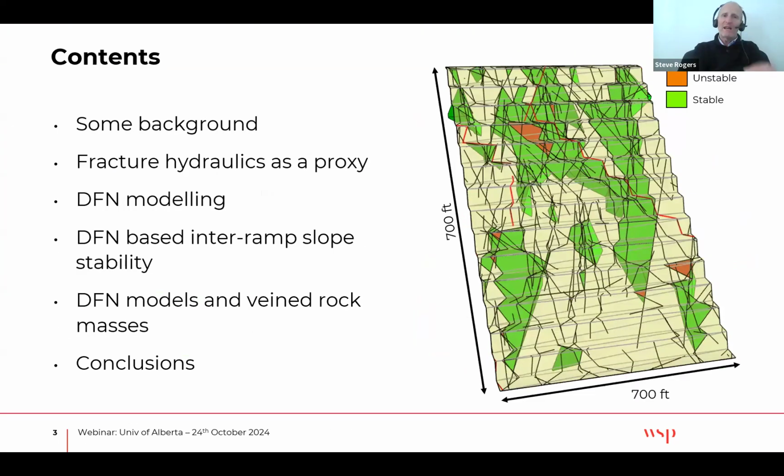What I'm going to talk about today really is just getting you to think a little bit about how we think about a rock mass, and how there are maybe some different ways you may not have thought about, or maybe you have, of representing those. It makes it a little bit awkward because it becomes a little bit disjointed. But I thought I'll just talk about a couple of areas I work in, which I think are interesting. It just means it doesn't flow really as a presentation, but anyway, it's just a couple of things, and then I'll summarize. So that's what we're going to talk about.